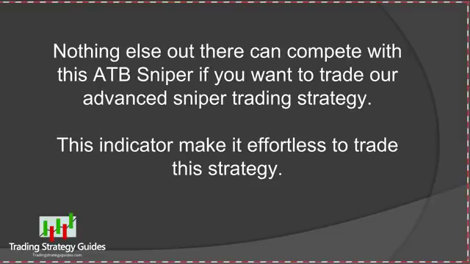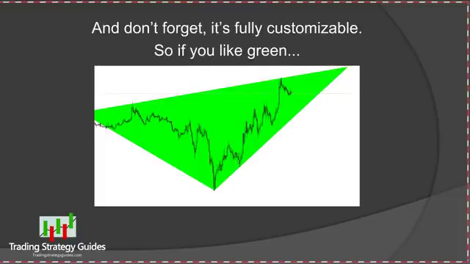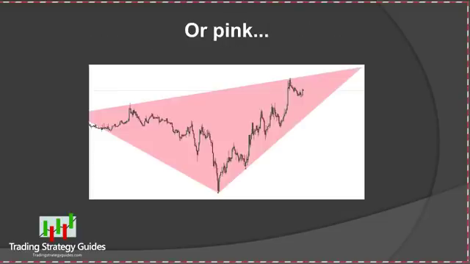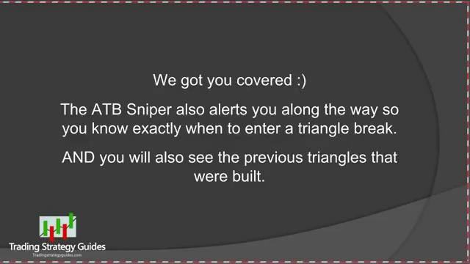So nothing else out there can compete with this indicator, the ATB Sniper, because if you want to trade our advanced trading strategy, this indicator makes it effortless to trade this strategy. And don't forget, it's fully customizable, so if you like green, make it green. Or if you like pink, make it pink. Choose the colors you want. So we've got you covered.